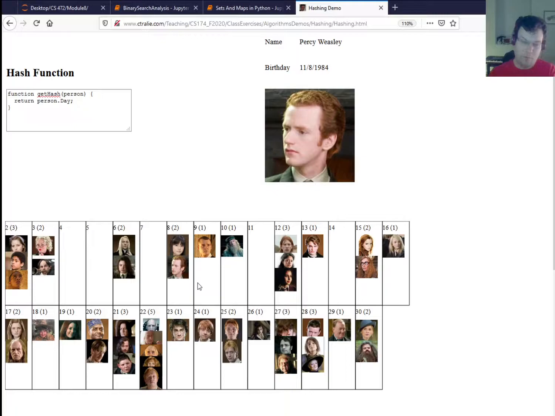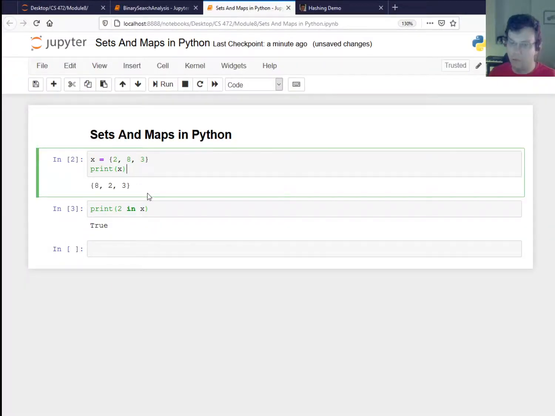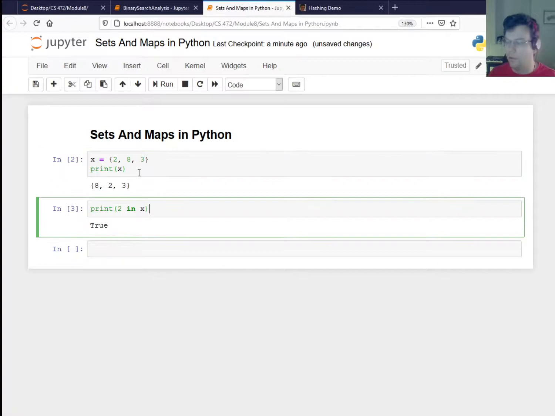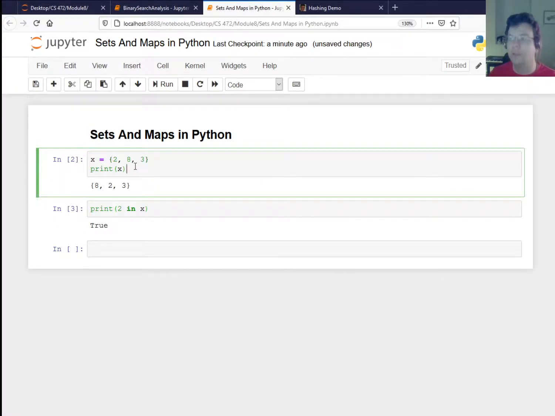And if you have been for 174, we implemented this in its full glory. We actually did this, but we'll take it more for granted in this class. We really just want to know more about the time complexity. So we'll unpack that this week. But now I just want to focus on how to use Python's implementation of this, because we're not going to implement it ourselves. So okay, so this is a set.